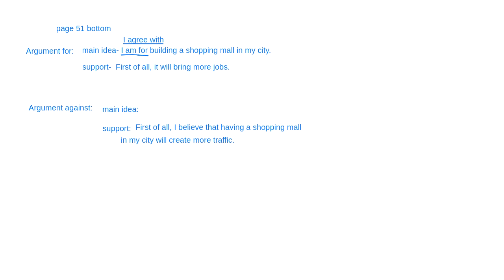I am against building a shopping mall. First of all, it could affect the environment. Okay, I like that. And we're not going to have "for" here. The argument against, notice how it's a little bit different. It's just "I am against building a shopping mall," but there's no "for." Okay. So good. It's a very simple sentence, but it's very clear and we understand your opinion. So that's what we want.